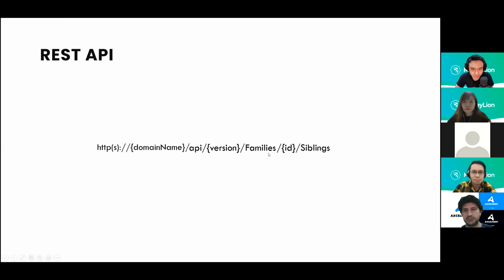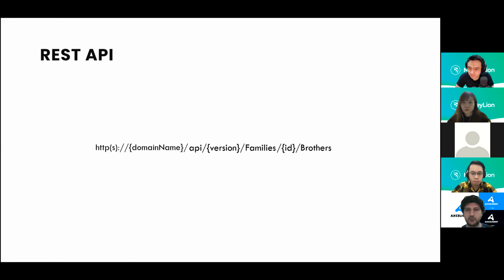It shows you that you have one resource, families, then you access one of them, then you dig into the rest of the information that is available there. Then another possible resource is, for example, brothers, or you can arrange the resources in any way that you like.